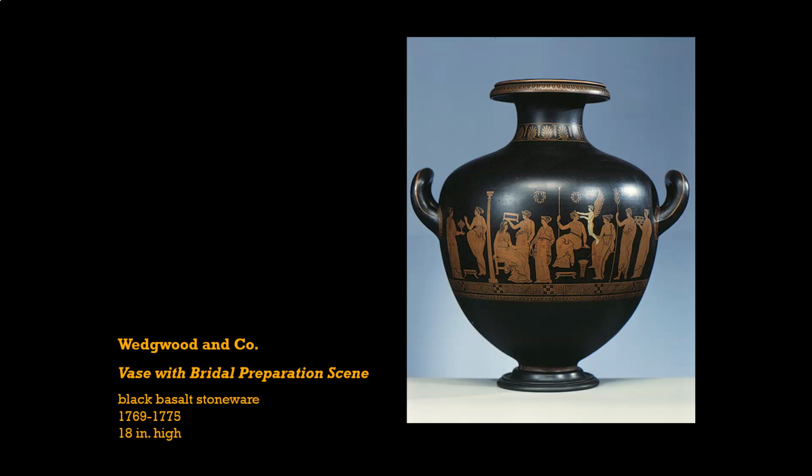For example, we have this Wedgwood vase, which looks very much like red figure pottery from Greece. So make sure you understand that Neoclassicism means new Greek or new Roman. It's brought back into style, and one of the main reasons is because Napoleon is all about that. All you have to do here is be able to recognize this piece as neoclassic. You can tell it's a little different. It's a little more stylized than the Greek. The handles are a little more curved. It's just a little more smooth and fancy than the Greek art.